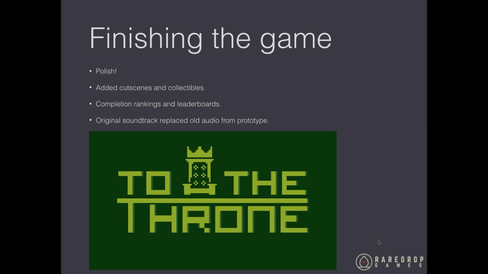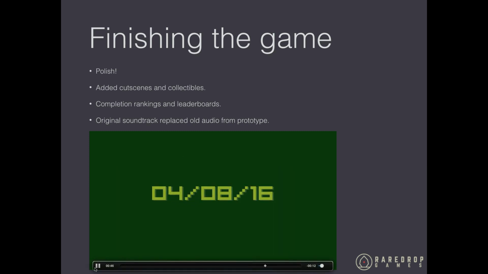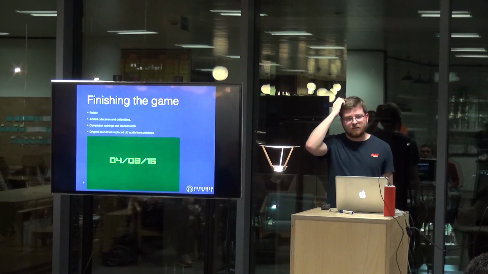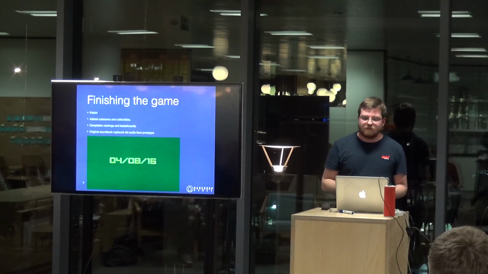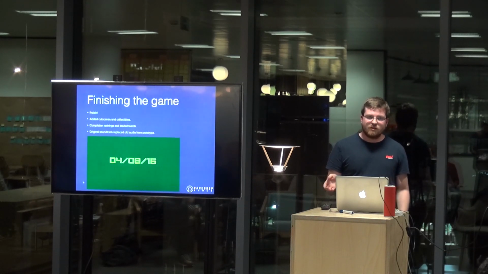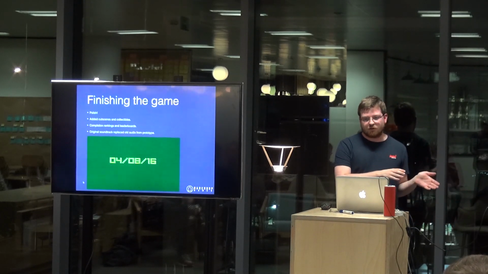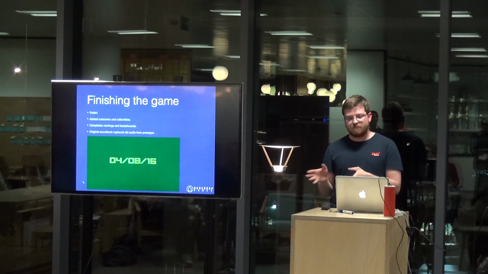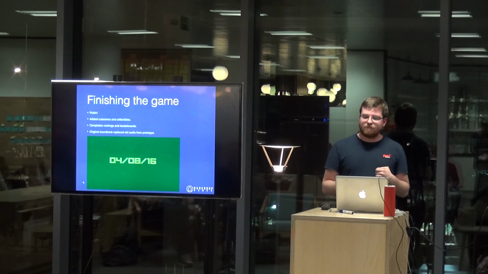But it was a very short development cycle. I think in total, it was probably only about 2-3 months, which is quite quick, I think, for a game. I mean, it's not a huge game, but it's quite a lot of levels, and some of them get quite complicated as you get further on. So there's quite a bit of testing involved. But it was all made possible by the fact that I'd done this prototype in the first place. I was able to take the behaviours and the logic from that, port it straight over to my chosen final platform, but then continue iterating by using that prototype to do the level design.